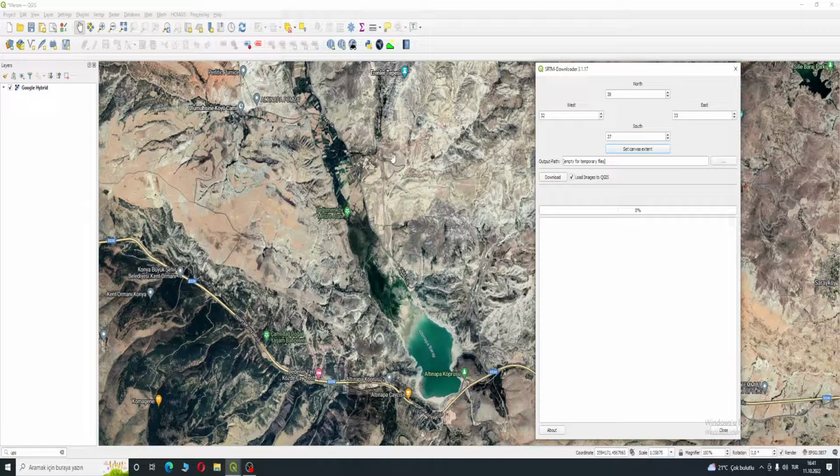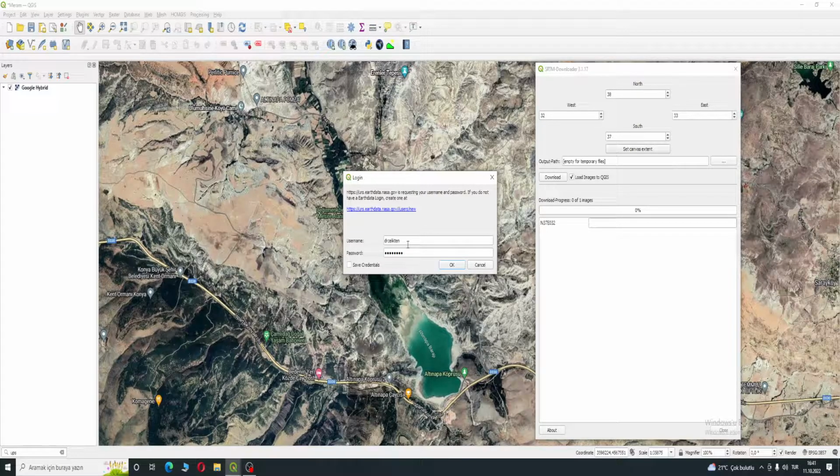So it indicates the coordinates, the coordinates of the middle point, I guess. So if I click download, it just downloads, and in addition, I forgot to mention, you need to be registered at earthdata.nasa.gov, because our data is obtained from there.